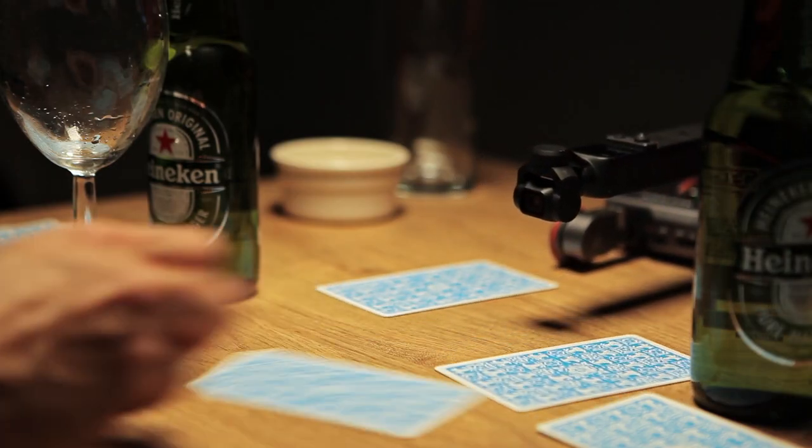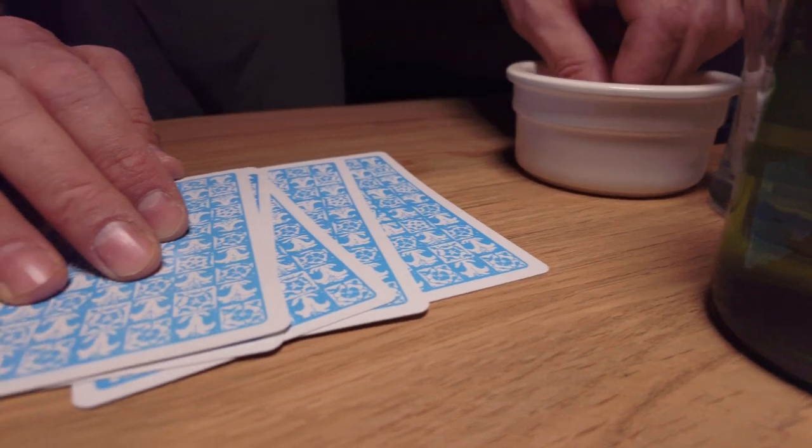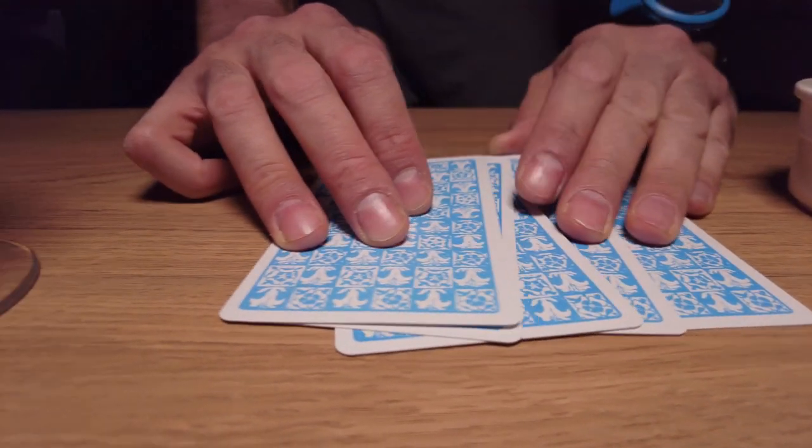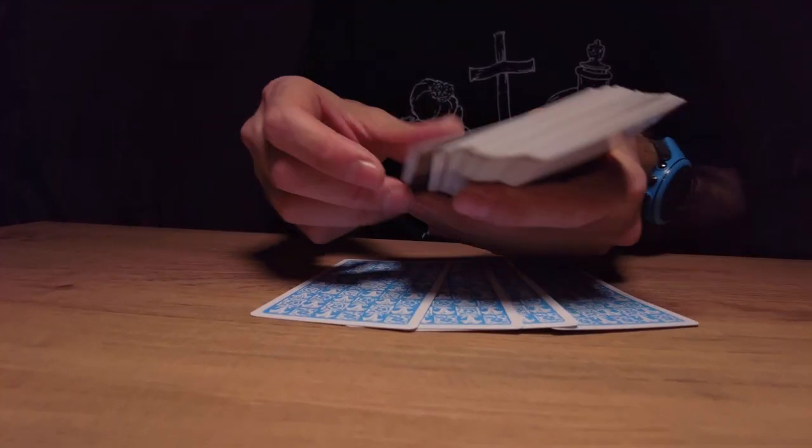For this next shot we're going to use an electric micro dolly, and we'll need to move to the studio to show you. The shots you get with an electric micro dolly are ones I absolutely love. With any smartphone or larger camera you'd struggle simply because of size — it's not impossible, but with the Pocket 2 you get set up in no time. All you need is an electric micro dolly, a small head mount, and the gimbal itself. Set the angle and speed you want and off you go. You can get some pretty cool low-angle shots, and with larger cameras these would be a logistical nightmare.